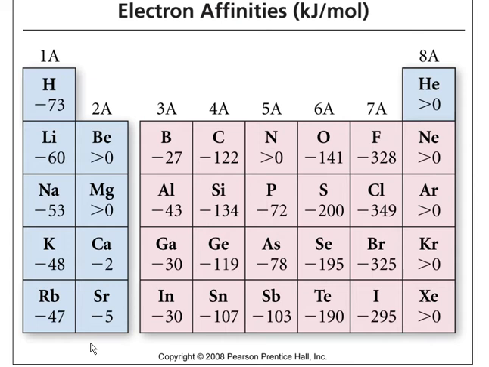I want to talk about trends in electron affinities as we move around the periodic table. And I want to start off by pointing out that if we look from the top to the bottom of the periodic table, we might expect, and keep in mind what we're talking about with electron affinities, we're taking a neutral atom and we're adding an electron to it. You might expect as you move down the periodic table, you're adding that electron to an N shell that is further from the nucleus, so it might be less favorable to do that.